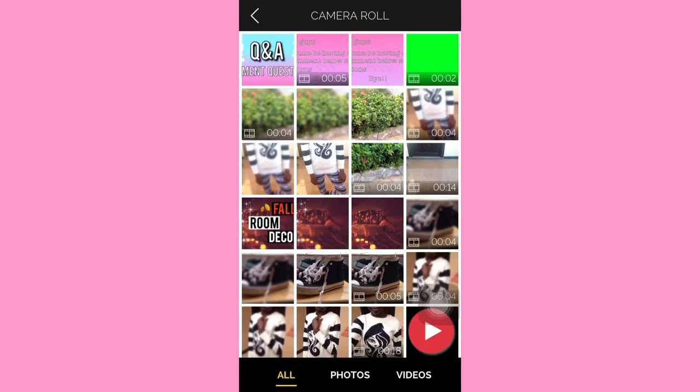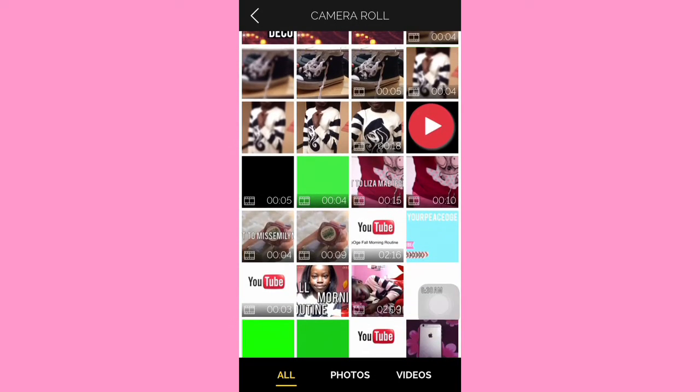The two dollars also covers removing the watermark, but I am choosing not to remove the watermark because that's just going to cost extra money. So I'm going to show you in this video how to use Fused without paying for removing the watermark. First of all, you're going to import your green screen.